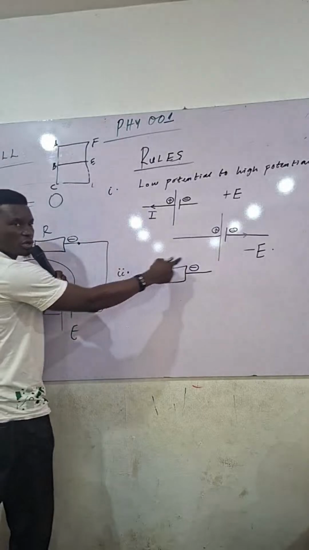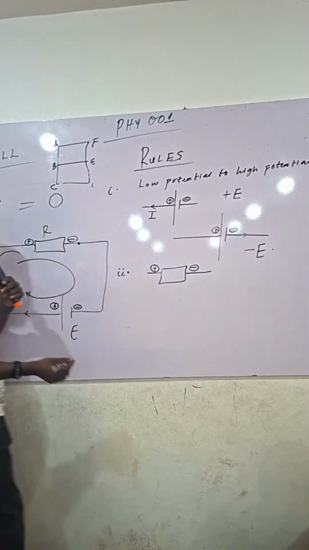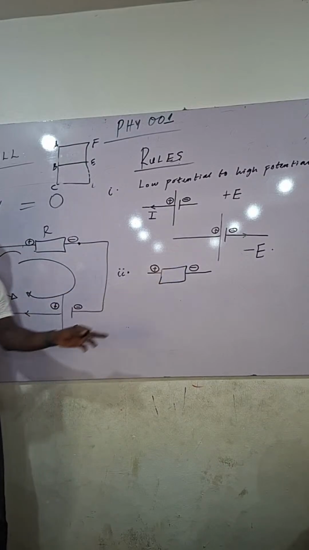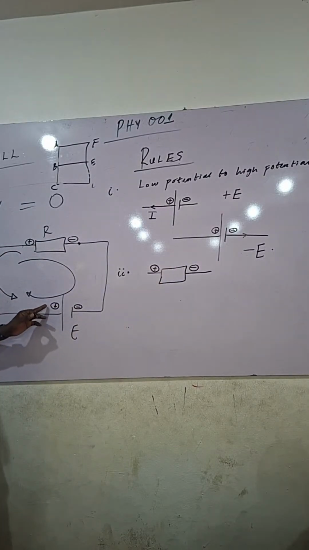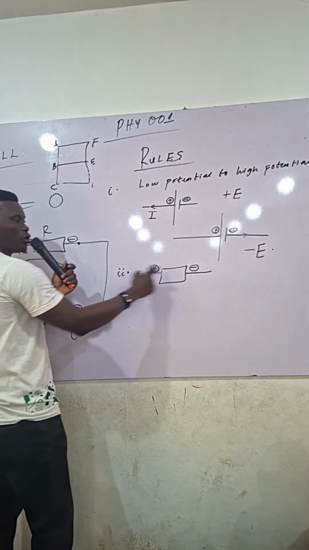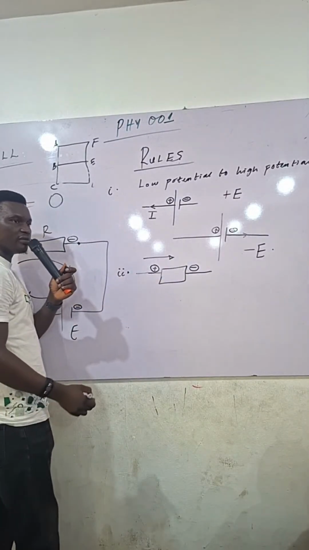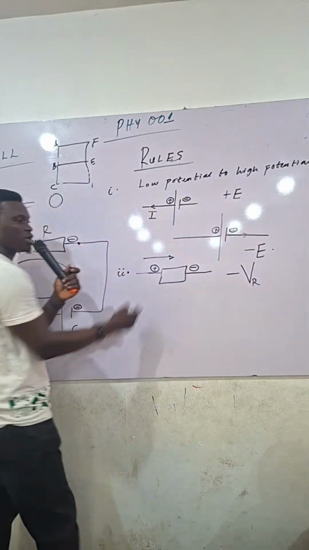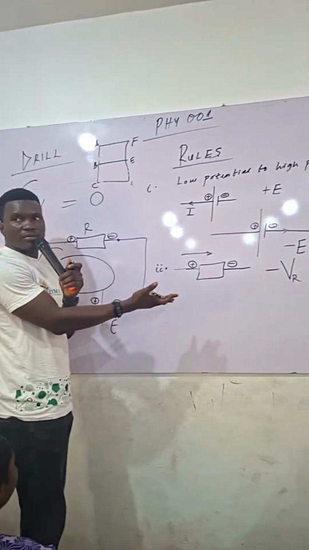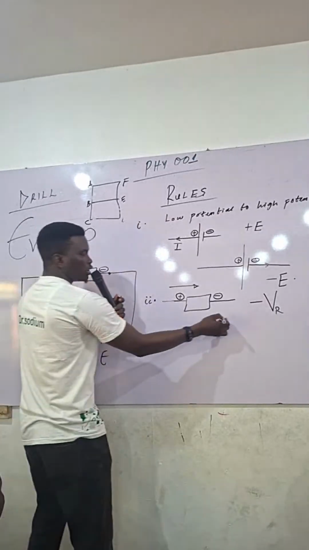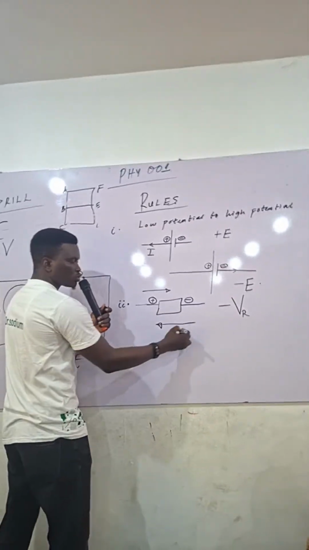So for the first rule now, depending on what your resistor is, what determines if it's going to be positive or negative? I said, what determines if it's going to be positive or negative? The battery. It is the battery. So now, if you have discovered that this side is positive and this side is negative, if it's going from positive to negative, then your value of V here is going to be negative. You know that V sub R I'm talking about? That's the voltage drop here. But if it's going in the opposite direction, the value is going to be positive.